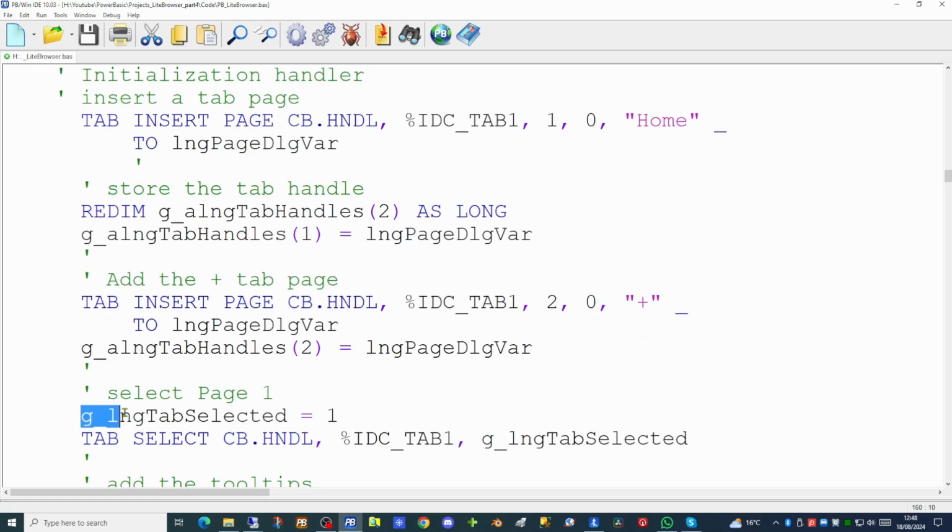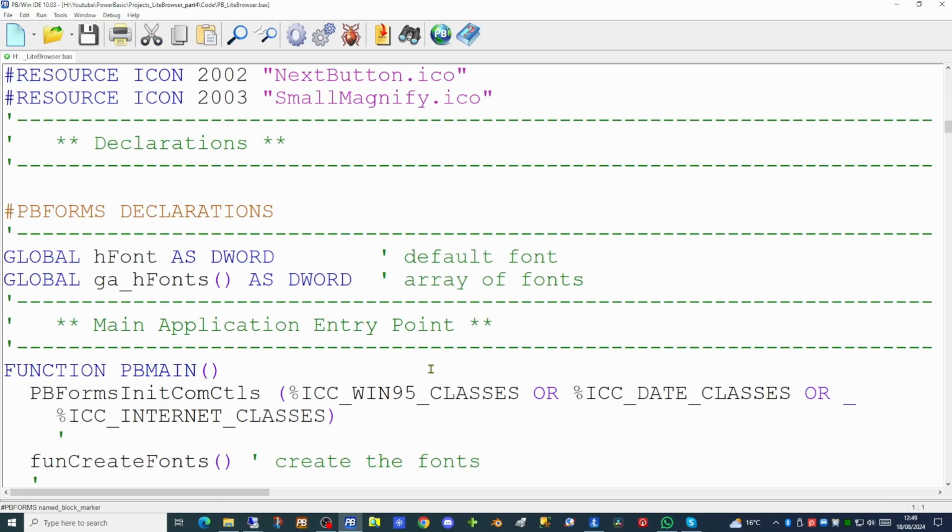Additionally, I want to create a new global variable to keep track of the tab which is currently selected. This will save some coding later on in the application. The other thing I want to impose some controls on are the number of tabs the user is allowed to create. Browsers can be quite hungry beasts when it comes to the resource on your computer. So for the moment, we're going to set a maximum number of tabs that the user can open up.